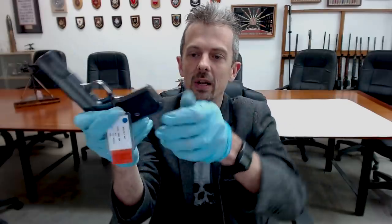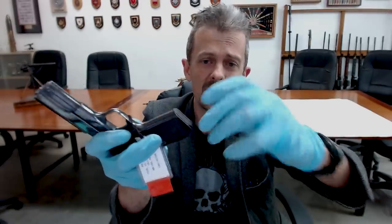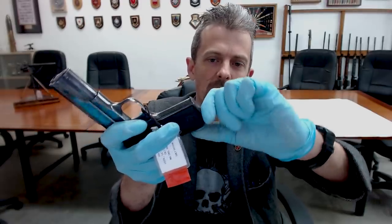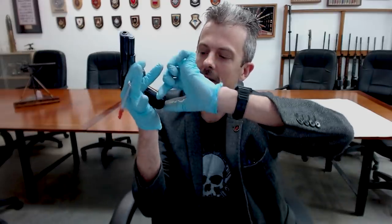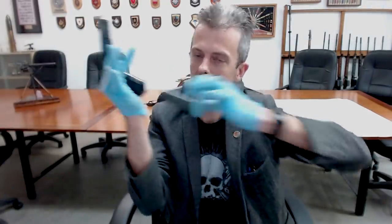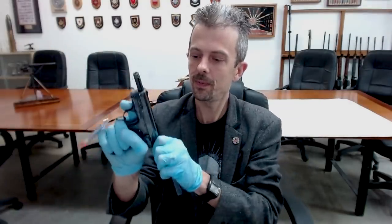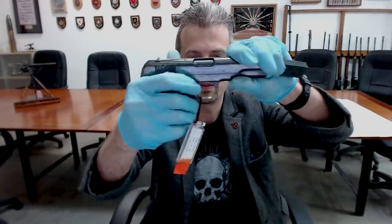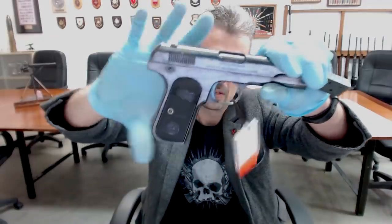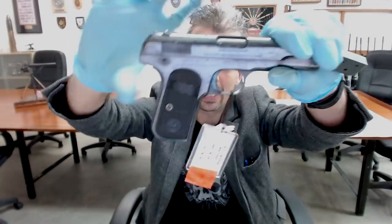As for how you would reload this in the rig — because you're not taking it out — it's the same as you would reload it normally. You pull down on the heel release; you have to kind of do this as you were holding it, so finger and thumb: push, pull, remove, replace. It's a simple blowback design, and there's that sliding trigger — very short trigger pull — and it has a grip safety.